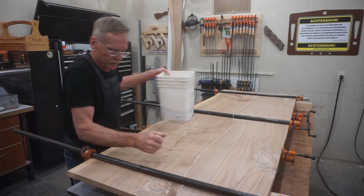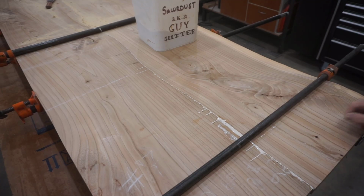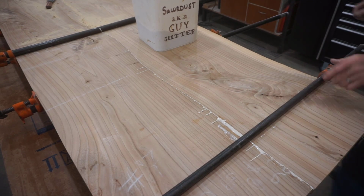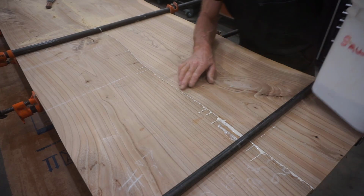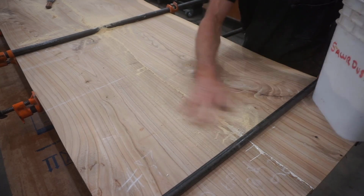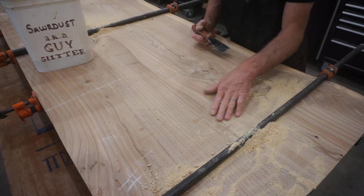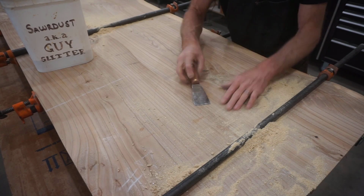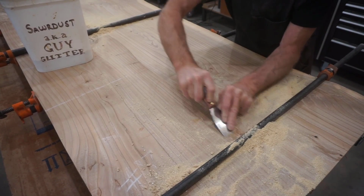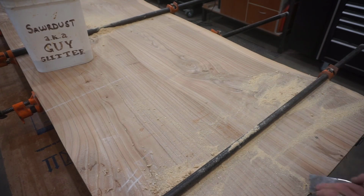If I was going to have a fracas, that would have been it right there. Kind of doing this on the fly, but notice I've got 100% glue squeeze out all the way along the face of that joint. That tells me I won't have any glue-starved places. That'll make the finish look funny. There's a few thousandths difference in places where these faces aren't quite flush, but well within the margin of error I have between the slab's current thickness and the 3/4 inch it'll end up as.